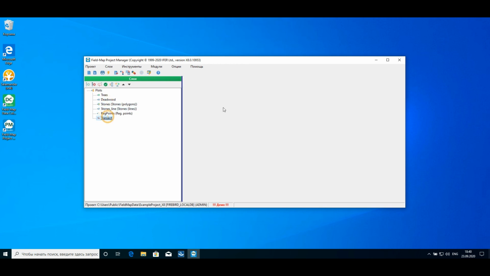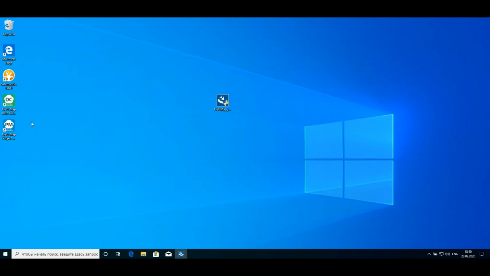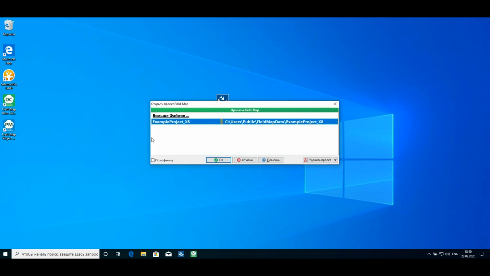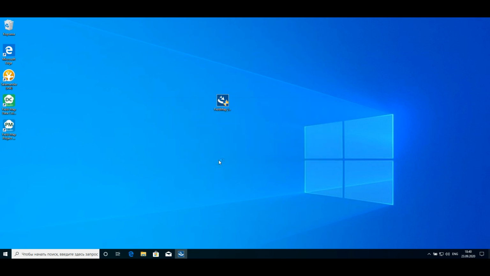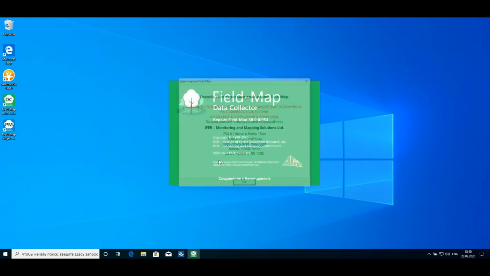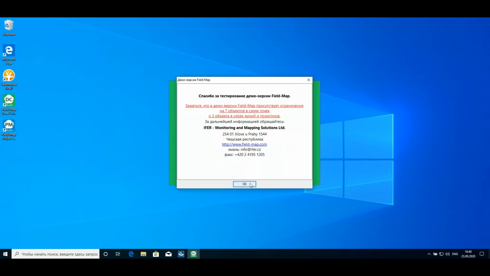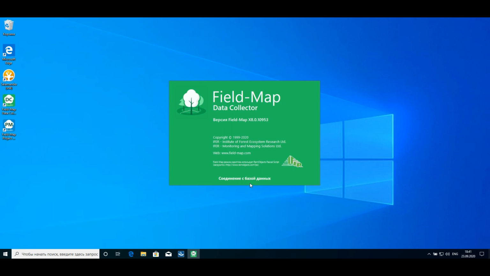You can see the structure of the project, and when you run it in Data Collector, you can see also the data already collected in this example project. Again, it's a demo version, just click OK.